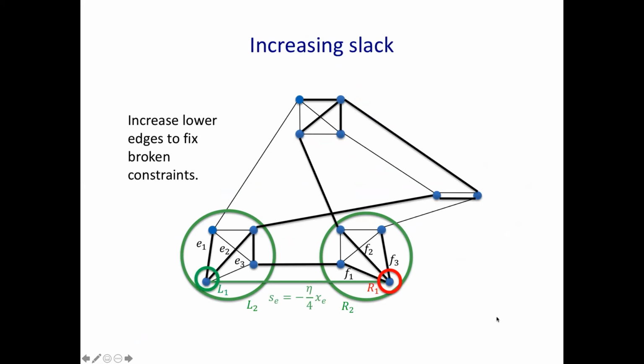However, we only condition on L2 and R2 being even. We only look very locally around us. And we don't know whether L1 and R1 are even or not. And if they're odd, these constraints are actually violated now in the matching LP, since they're very nearly tight to begin with. So we'll actually increase the slack of other edges to make up for this decrease. In this case, R1 is odd. So we must increase some edge Fi to make up for E's reduction. L1 is even, so no increase is needed.